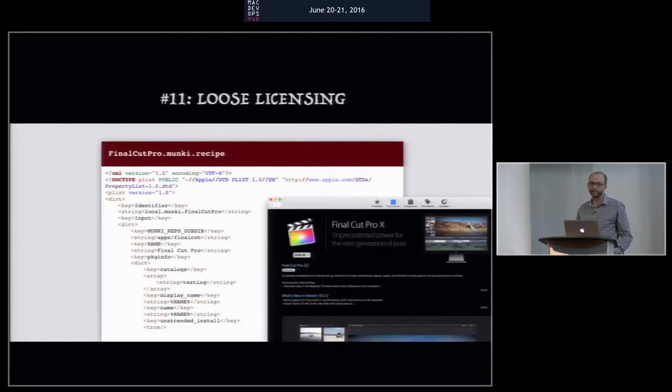And another example would be something like a Mac App Store app like Final Cut Pro. Using App Store app recipes, recipe overrides, you can distribute Mac App Store apps far and wide, even if you don't own the licenses for all of those numbers of computers that are installing it. So it's just something that the administrator has to take responsibility for in catching, making sure that it's not in manifests that are going to deploy it farther than what you own.